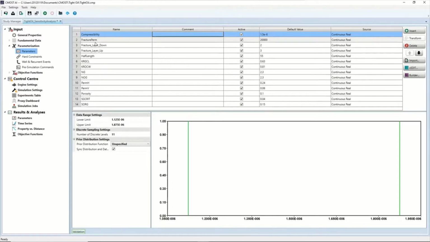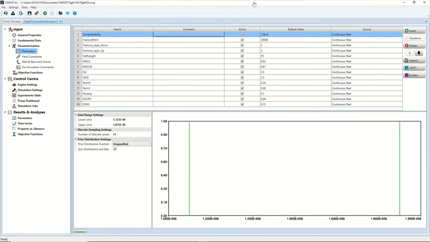So do I want to add that? Yeah, I'm just going to demonstrate that. So we can go back and add another parameter. For example, we can go to the builder again. If I want to add another parameter, we can go back to builder, click on this button, builder.